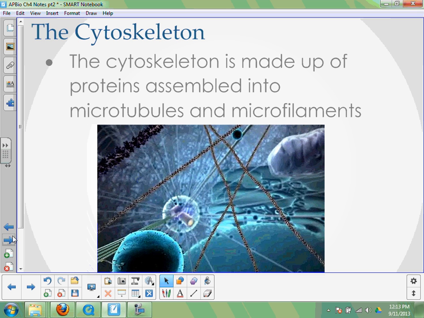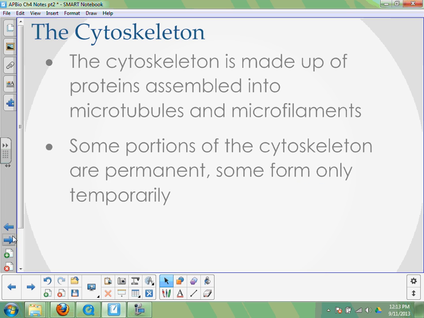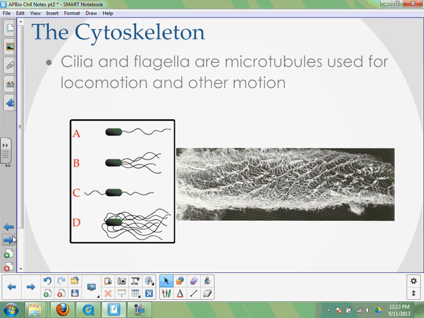They're difficult to see. This isn't a photograph here. This is a computer simulation showing the structures. They're very difficult to really see in most photographs from the inside of cells. Now, a weird thing about the cytoskeleton that makes it different from our skeleton is even though some parts are permanent, a lot of parts are temporary. Some of the portions only form when they're needed, and then when they're done, they fall back apart again, almost break back down, which is obviously very different from our skeleton.